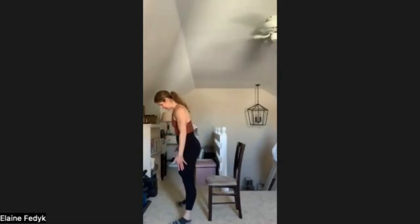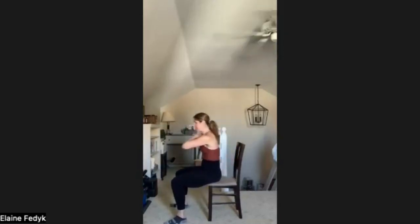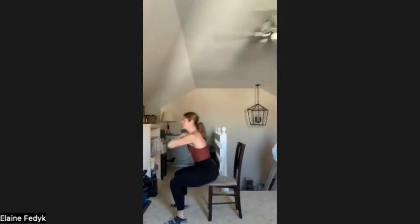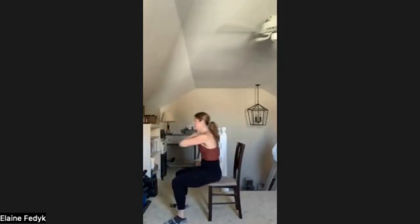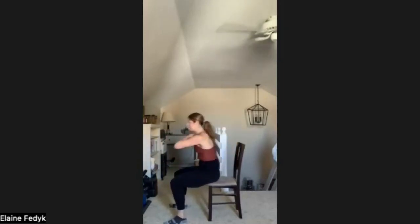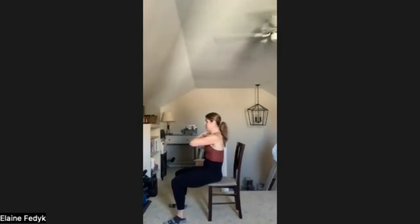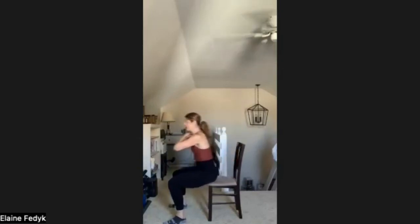Okay. So standing up, I got my heels about shoulder width apart. I'm going to sink it back towards the edge of my seat. And then drive it up. If you want to create more of a challenge, cross your arms across your shoulders here. Keeping your arms up higher creates more of a challenge for the core. If that's too advanced, just keep your arms wherever they assist you, okay? Scooping, making that C curve.